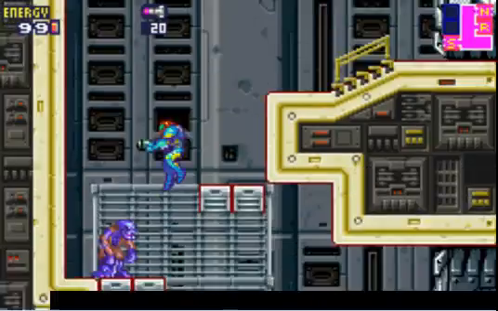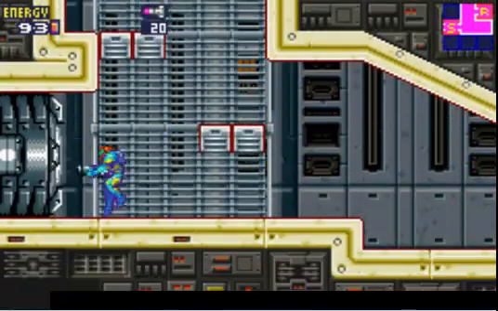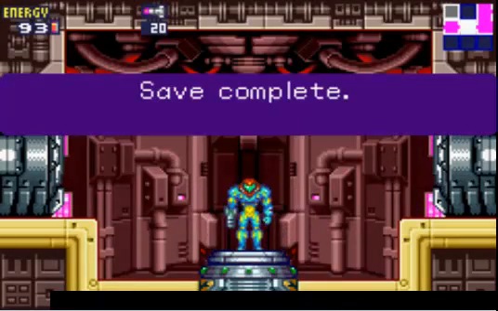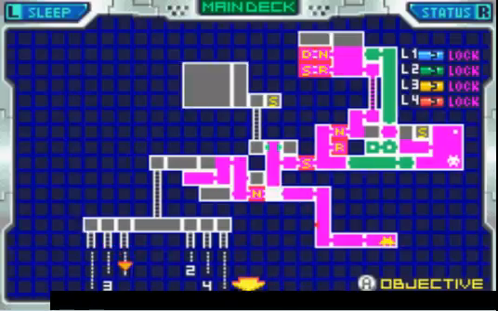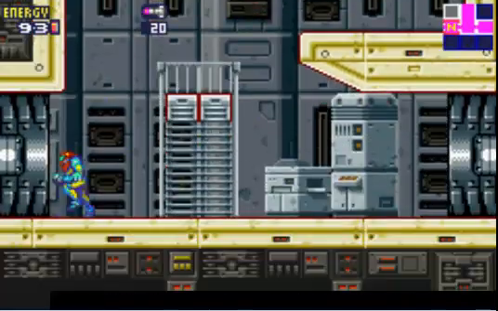Okay. Let's go here. Oh, you again. Die. I hate those guys. And there's a save room. Save data. Complete and go down here. Okay, where is it? See, go here.